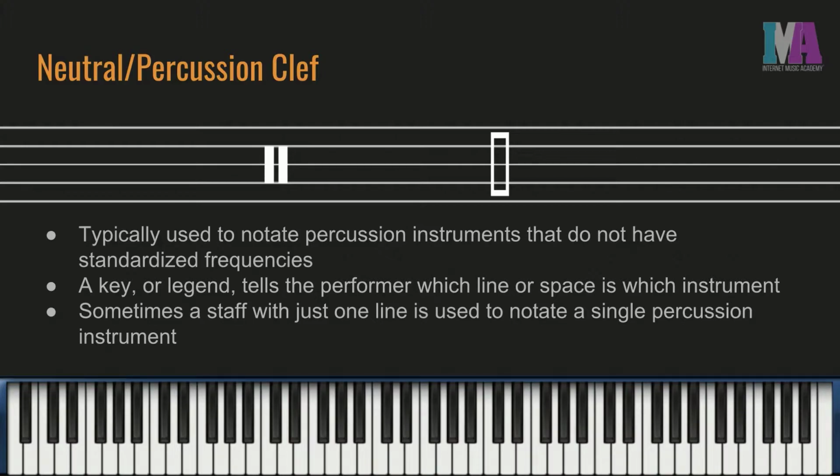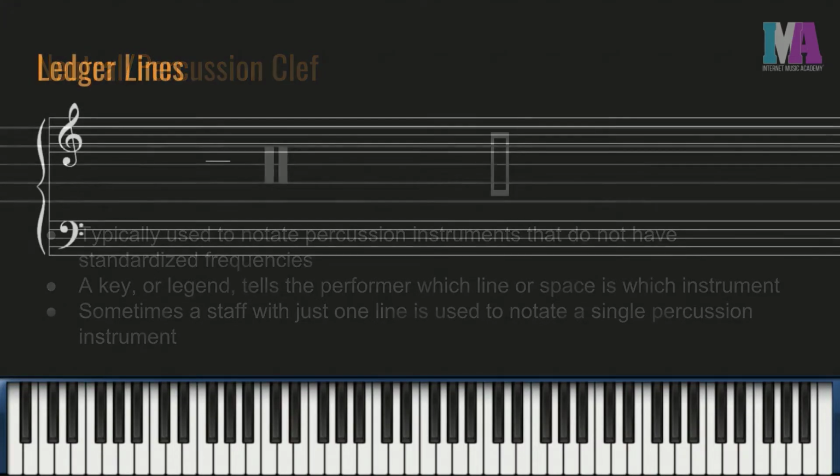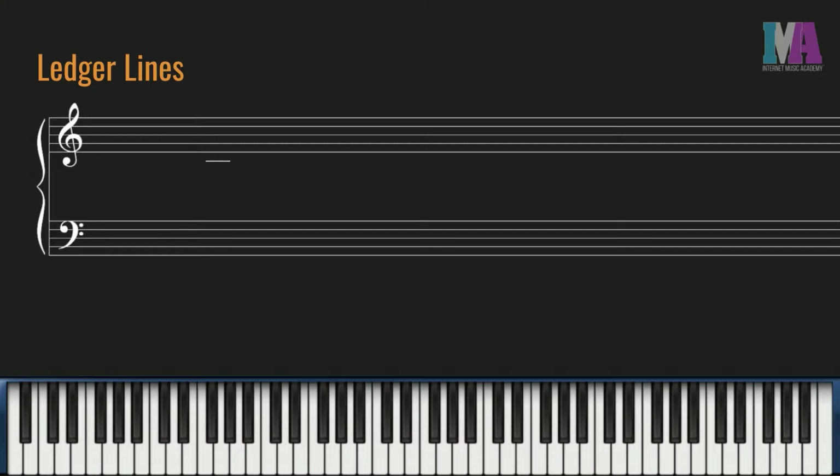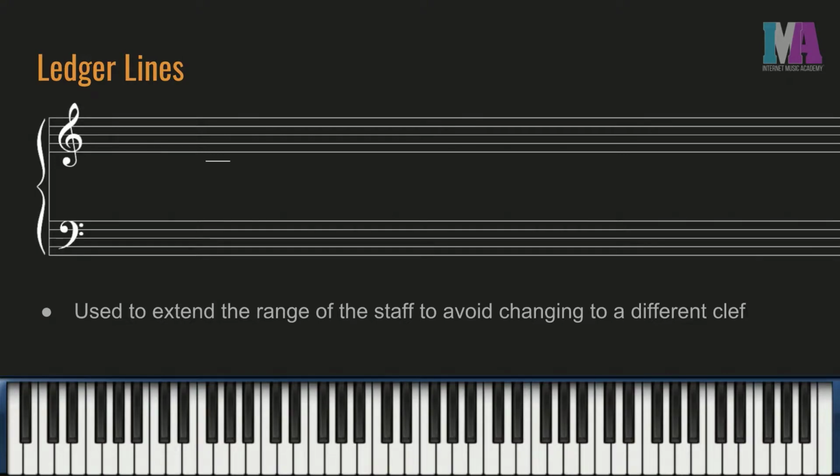For the last topic of this video, let's talk about something called ledger lines. Sometimes the frequency of a pitch will be more or less than the pitches that can be notated by either the treble or bass clef. In such cases, we add small temporary lines above or below the staff called ledger lines to show where the note is at. The same rule applies that moving by one line or space moves one note within the scale. This is simply an easy way to increase and decrease the range of a staff without having to change clefs.